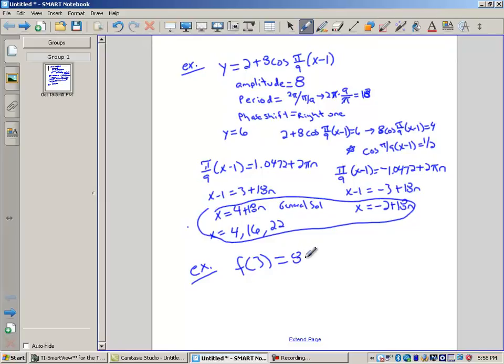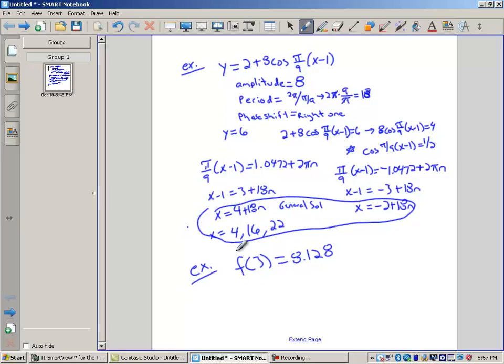So let's just recap here what we've done to review. Amplitude, period, and phase shift simple questions. We did some general solution questions by hand showing the algebra with the first 3 general solutions, and reminded ourselves on the calculator how to find a function value by using our second calculate command.